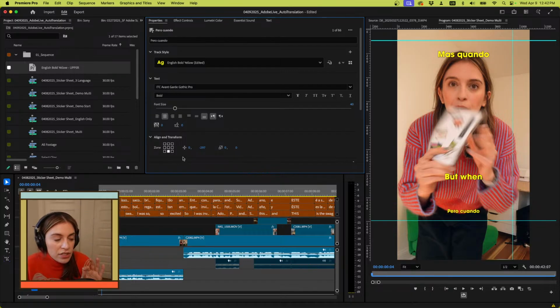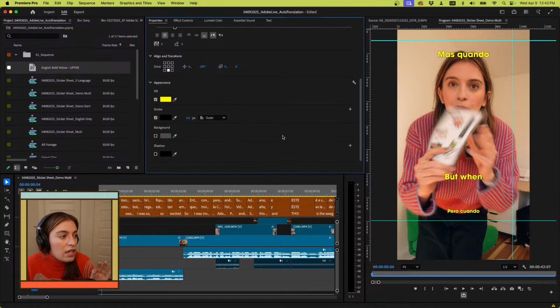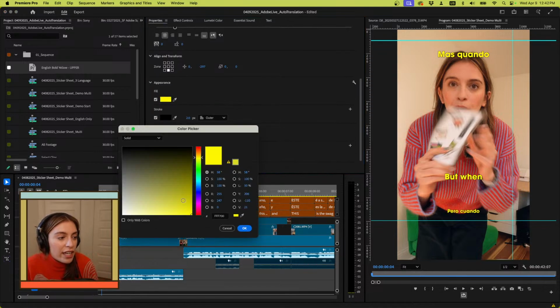I still like the position, so I don't think I'm gonna move the position, but I do wanna change the color. And now I could just change it to, let's say white, but I feel like white pops just as much as yellow, so it's not necessarily the best move in terms of making sure that it feels different enough. So you could do something maybe like, not different enough, but less secondary. People might still read that first. So sometimes I just like to pick other colors. So like a lime green. Okay, now lime green, it's different. You know, the yellow still pops out more. So we could definitely do that.